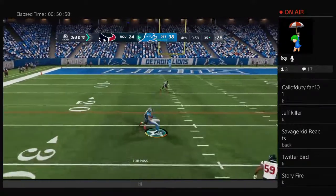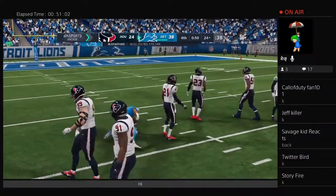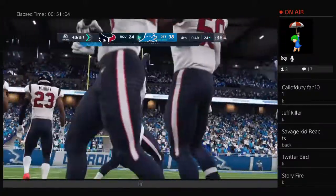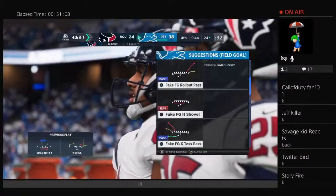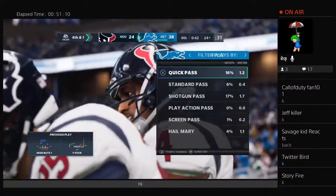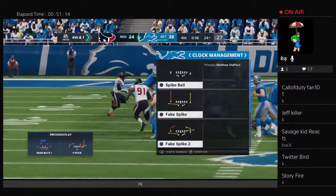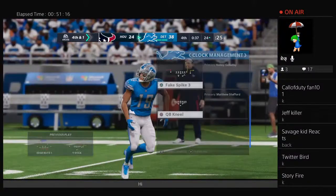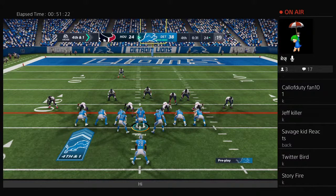Third and long. It's Stafford. Gets it quickly to Galladay. And this defense rallies, and they stop him short of the first down right near the 24. So much about offense is what you call hidden yardage. You know, you throw the ball to someone, they catch it, and then they can make a big play. You know, they create a play, run after catch. They did a really nice job there of limiting that and keeping him from a first down. Yeah, stopped him in his tracks.